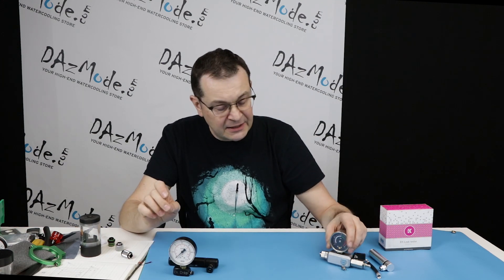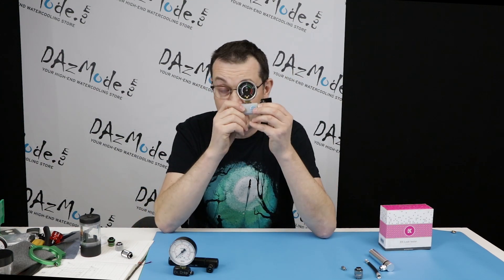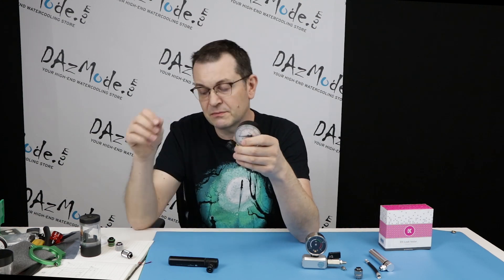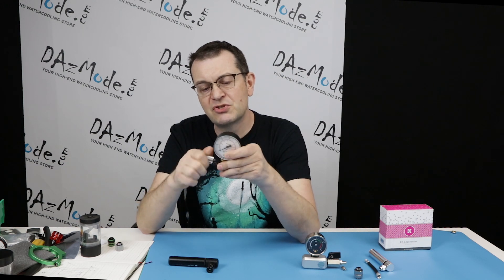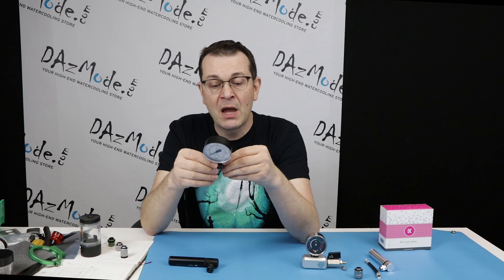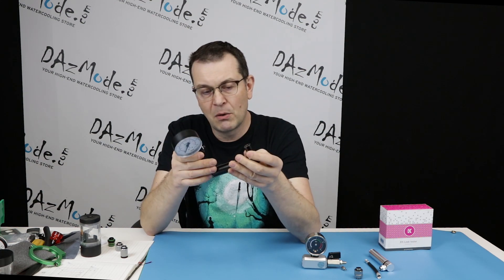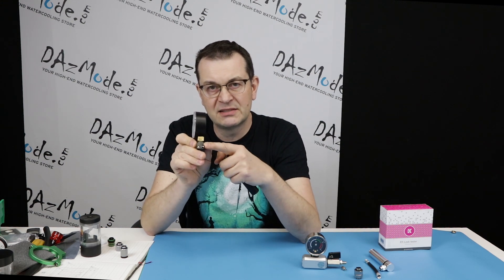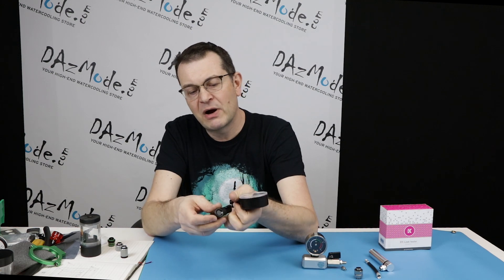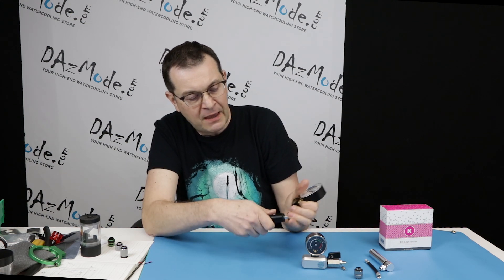The bottom portion of the Aquacomputer gauge is made of acetal, so you're unlikely to strip the threads on the quarter-G fitting side, though it can wear off eventually. But the part where the pump connects is plastic, not metal. When I got the Dr. Drop four years ago, I killed those threads in the first 15 minutes and never used them properly since. I stripped them even more, so instead of screwing the pump into the body, I just put it in place, press so the valve opens, and pump.